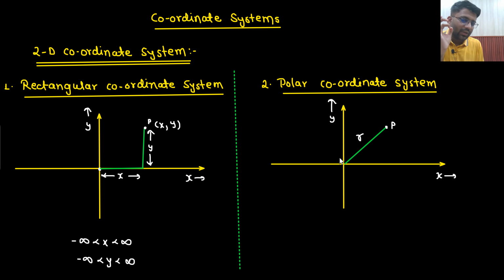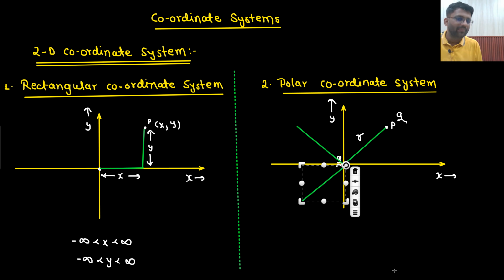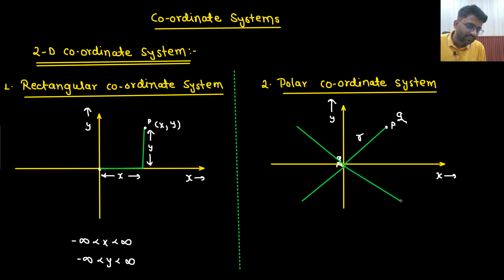So there was some guy standing at the origin and you were standing at point P. What did you tell him? You told him that from the origin you come to distance r and you will meet me. He came from the origin to distance r. Did he meet you? No. That means telling only r is not enough.